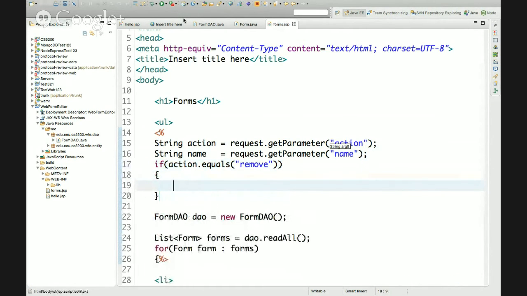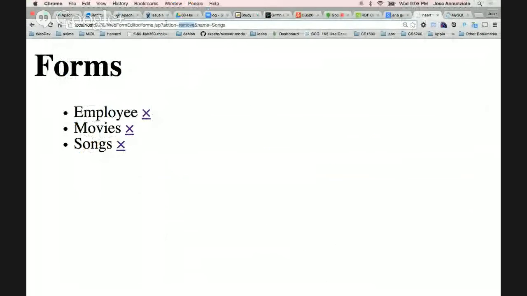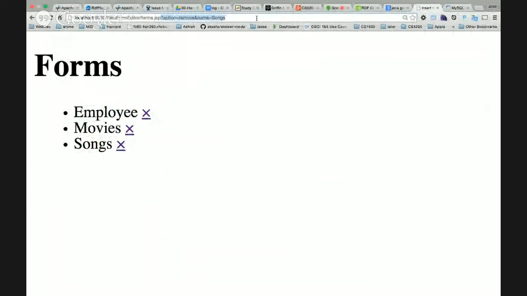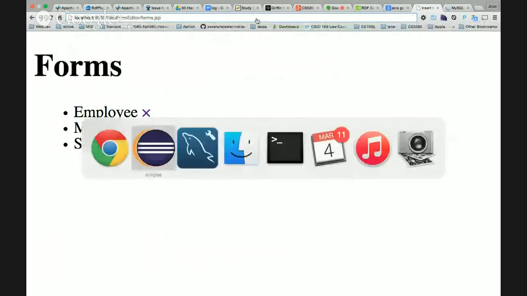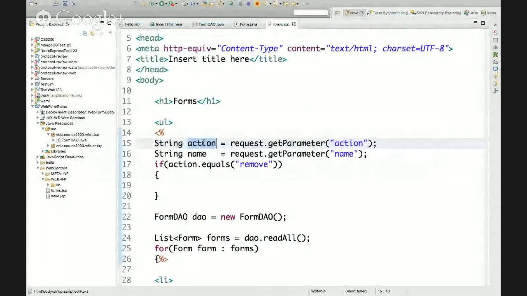What do I want to do? I want to remove the form, right? But wait a minute. What if I navigate to this page just like this, where action doesn't exist, right? If action doesn't exist, what is action going to be? Null, right? So this action dot equals is going to give an exception. It's going to give a null pointer exception. So we can fix that by swapping this around.